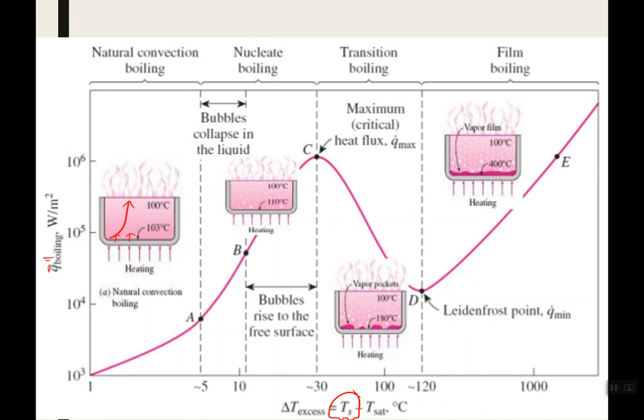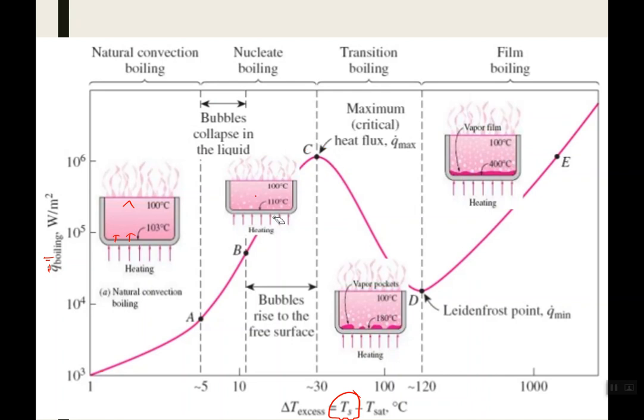But that causes a little bit more circulation, so you notice that our heat flux is gradually increasing the higher and higher we make our surface temperature. So at some point, the bubbles actually rise to the surface. That's the second half of this nucleate boiling stage. When the bubbles rise to the surface, you've got much more vigorous action happening. You've got really well circulating fluid, and your heat transfer rates are maximized at that point. So that's where your maximum heat flux occurs.